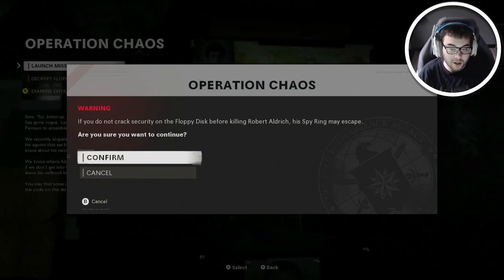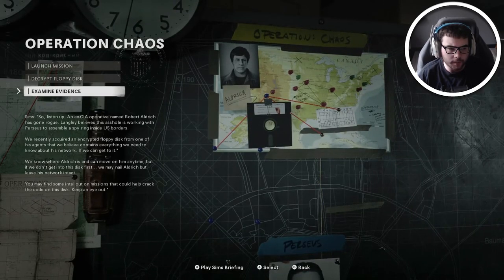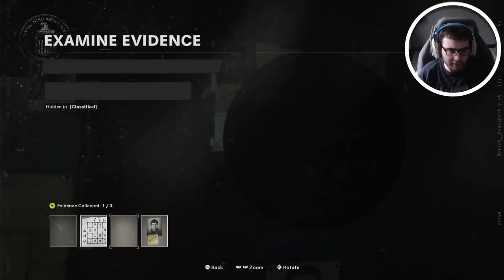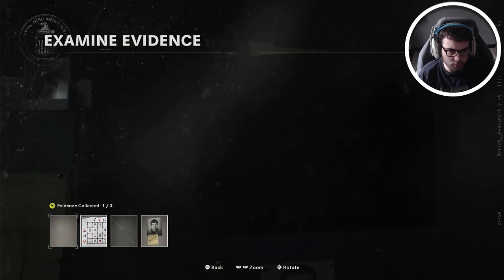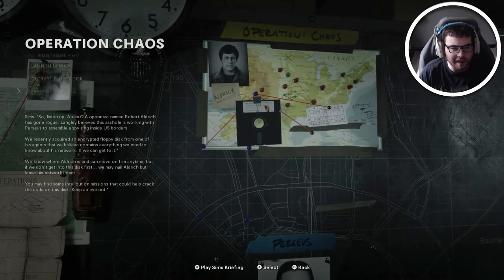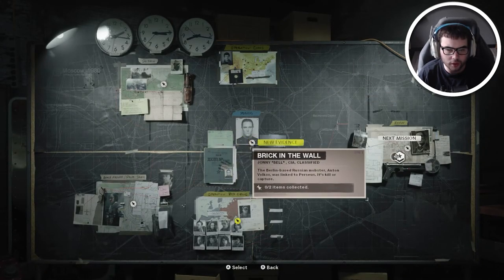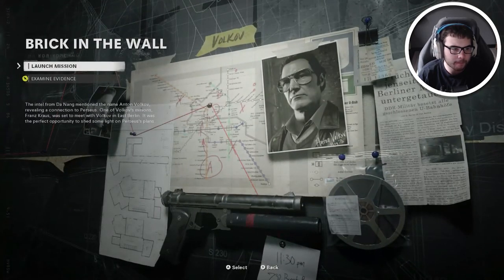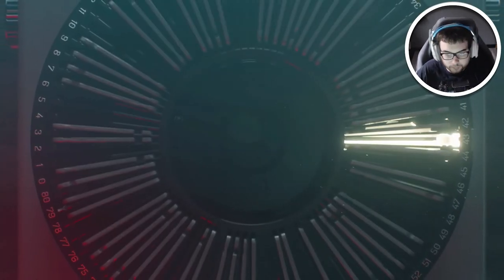My God, what? Okay, so here's where I'm at with this. It says that if we do it, he's gonna get away. I'm thinking that we need to get more evidence, so it's a little bit easier. Right now we have a coded message. We don't have this one or this one. So let's say we do these side missions later when we have the full, complete thing. So let's go ahead and do this one, and then we'll go from there. Let's say we do this first, just so we can get the full picture.